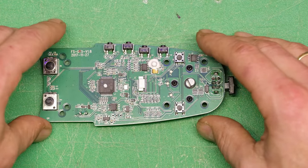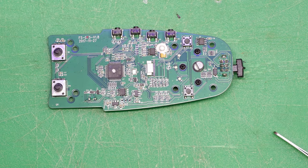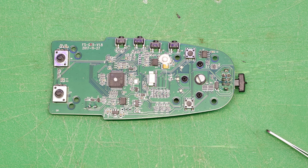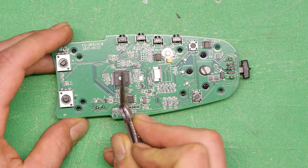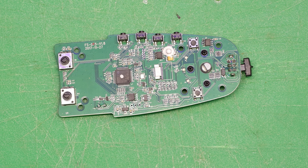All right, so now I'm going to probably just do it resting here because it's such a big board. Maybe a piece of blue tack. Basically, I'm going to conformal coat all of this and the back. Although, I was thinking that maybe I could use circuit board lacquer. It might be easier, although it's a lot more messy, and I've got a ribbon cable to avoid. 1, 2, 3, 4, 5, 6, 7, 8, 9, 10 switches. So I'm thinking maybe I just go with the conformal and lump the expense. Before I begin, one thing I'm going to do is take a lesson from life, and I'm going to only waterproof the perimeter of this main chip to facilitate its self-cooling, or not inhibit its cooling ability. Anyway, right, hop to.